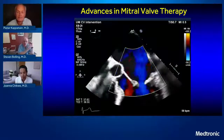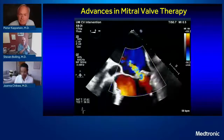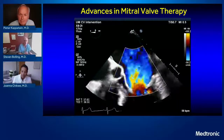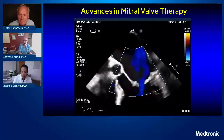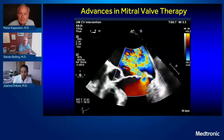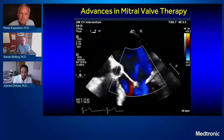So I think the point of this is, I moved it over. But the point of this is, and Joe is absolutely right in my mind, if you've been on bypass for 10 hours with that first run, don't go back on. But, you know, this patient was very healthy and I wanted to give him a perfect result like we got here. Don't leave any MR behind.